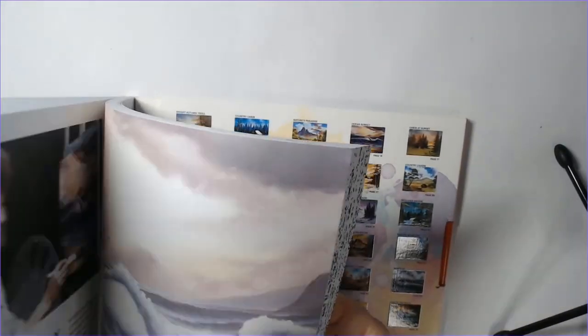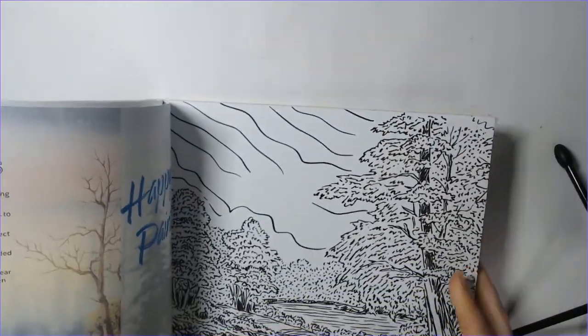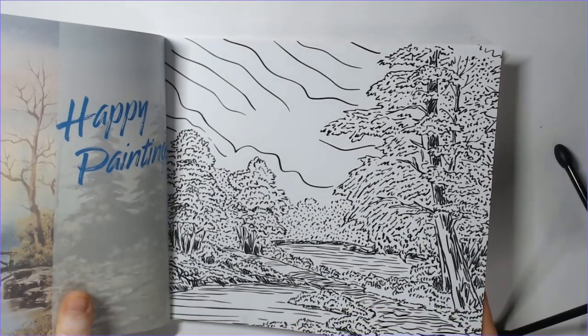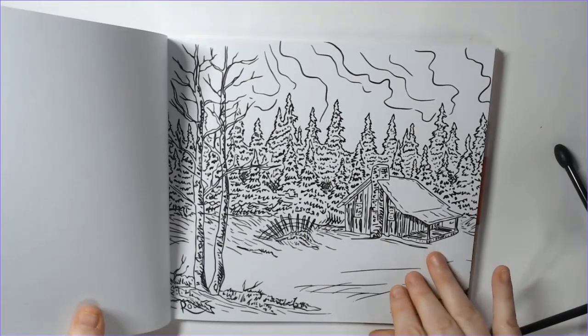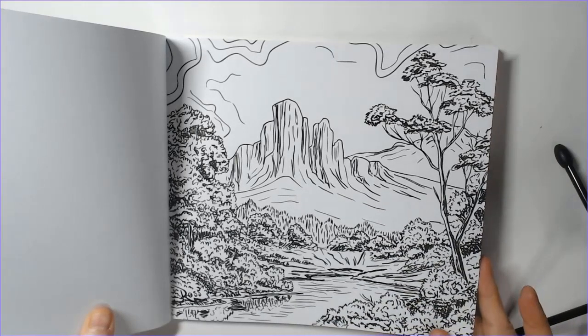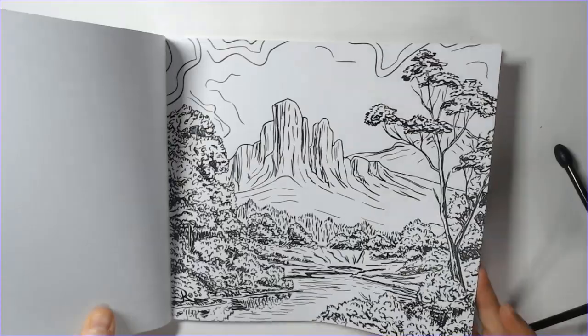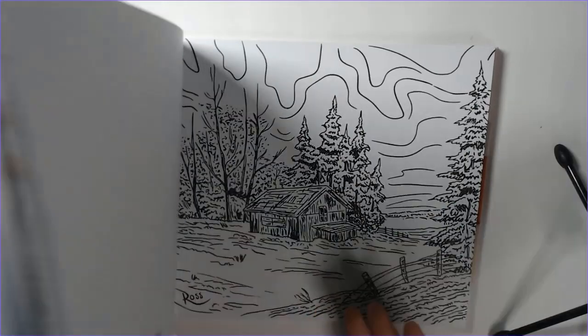But it gives you a little brush, and all the pictures, it talks a little bit here at the beginning, all the pictures just look white and black, but as soon as you put water to them, that's where all the color comes into this. So you just have to add water. That's all you have to do. And I just thought this was the coolest little thing, and so easy. This is something I could do in the living room because I don't have to bring paints and stuff with me. So anyway, I was really excited about that one. I saw it at Walmart and I had to snag it.